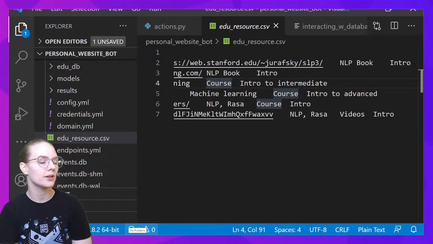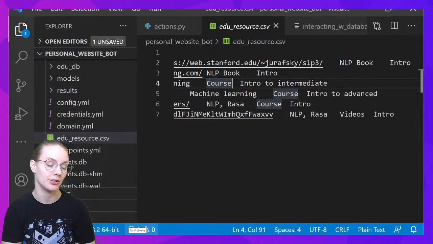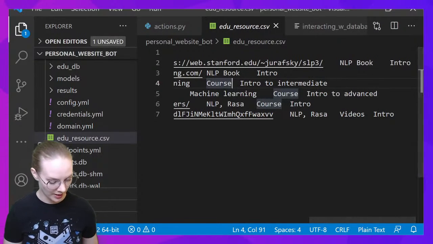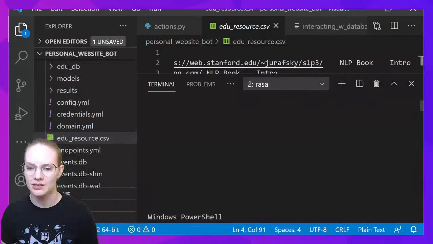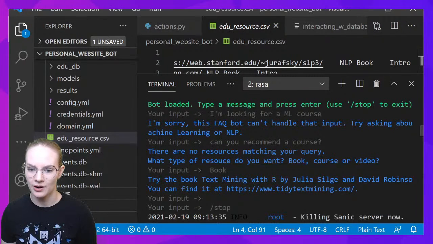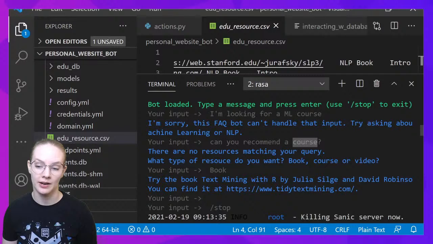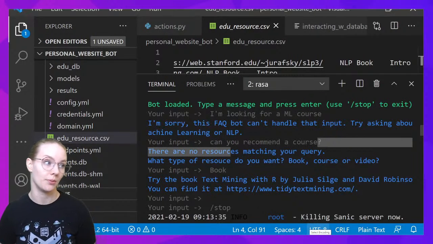So what I'm trying to do is I want people to be able to type naturally, and if there's something close, to be able to get the results. So if we look back at this conversation we had, where we looked for a course, C-O-U-R-S-E, but with a lowercase c, no results were returned, and if we'd searched with an uppercase C, results would have been returned.